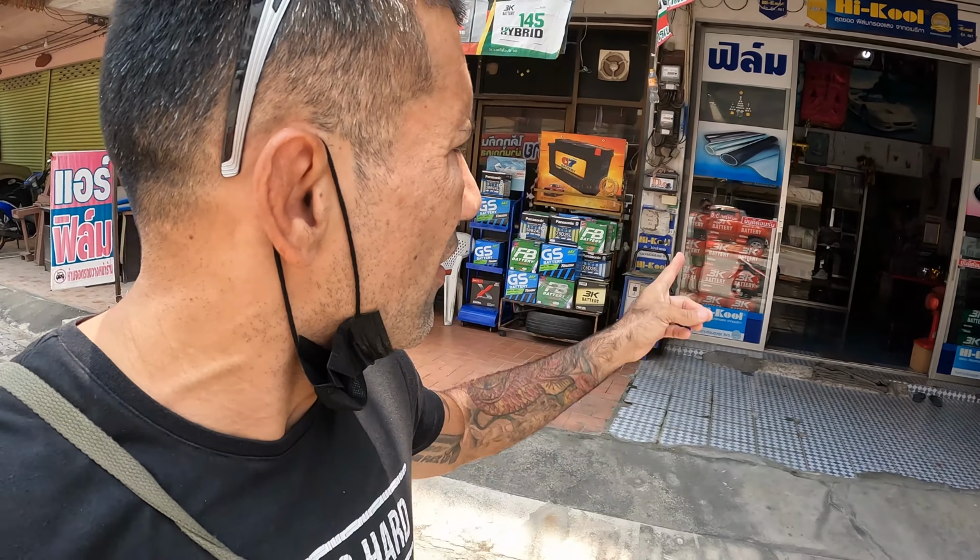So before we head over to immigration, I'm gonna try to find a new battery, because some of you already know my bike has been acting up. My battery keeps dying on me. I don't know if I need a new battery or something is wrong with the alternator on my bike. So we're gonna do step one, buy a new battery, and hopefully it's just that. Hopefully that's it. I just need a new battery. And yeah, let's see what happens.